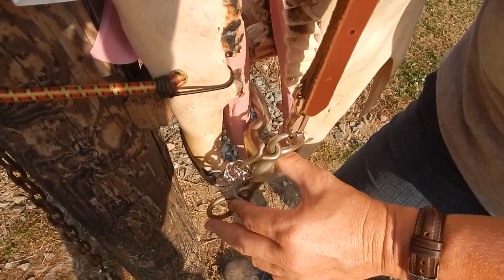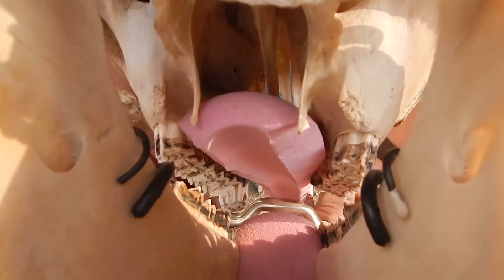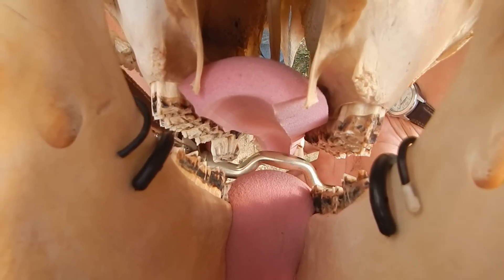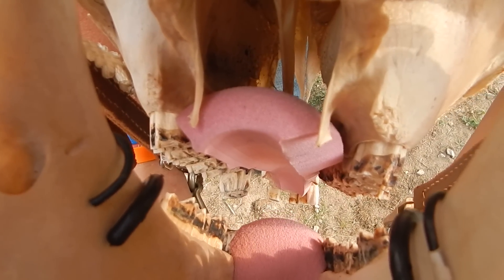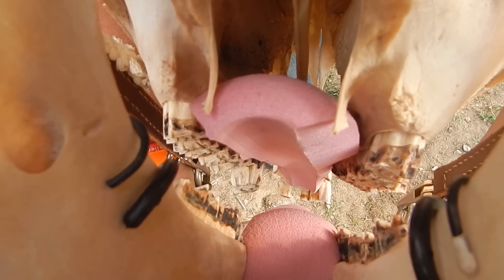Now if we go up to the top, shooting down — this is the bit off the tongue. You can see it as it rotates. You can see how those cannons are going to lift the lips and pull that into the tongue. There's a little bit of wadding; you can see the tongue bulge up as this bit pushes it back and behind.